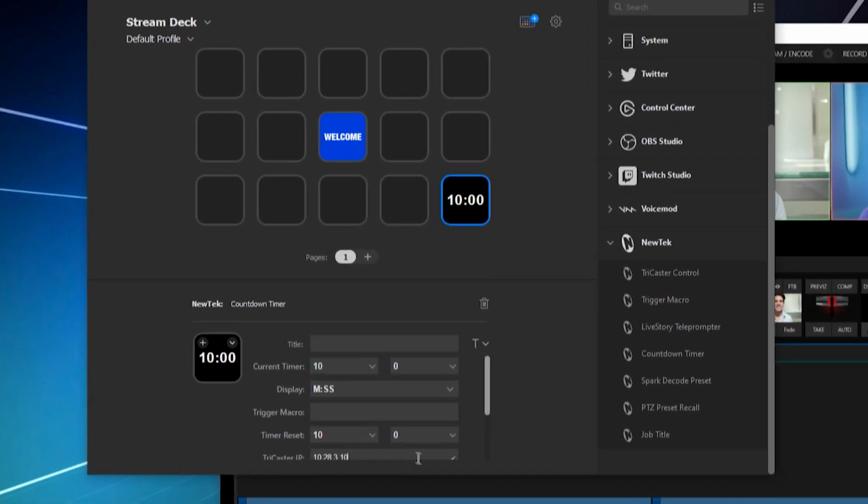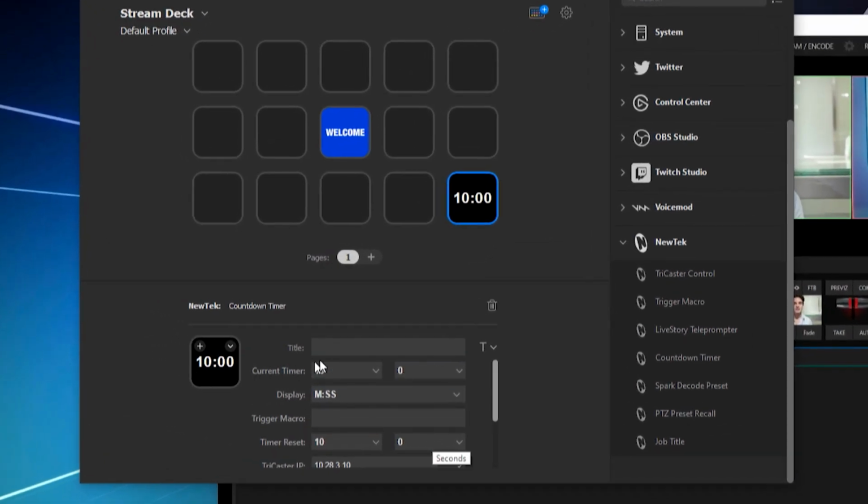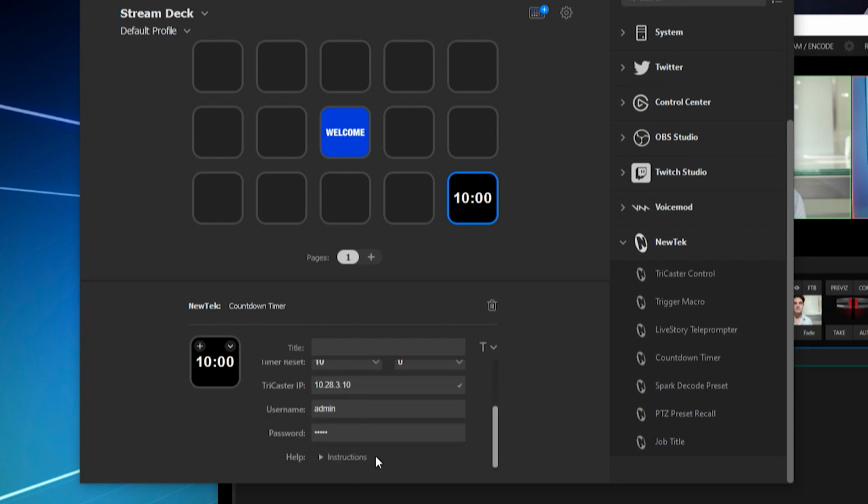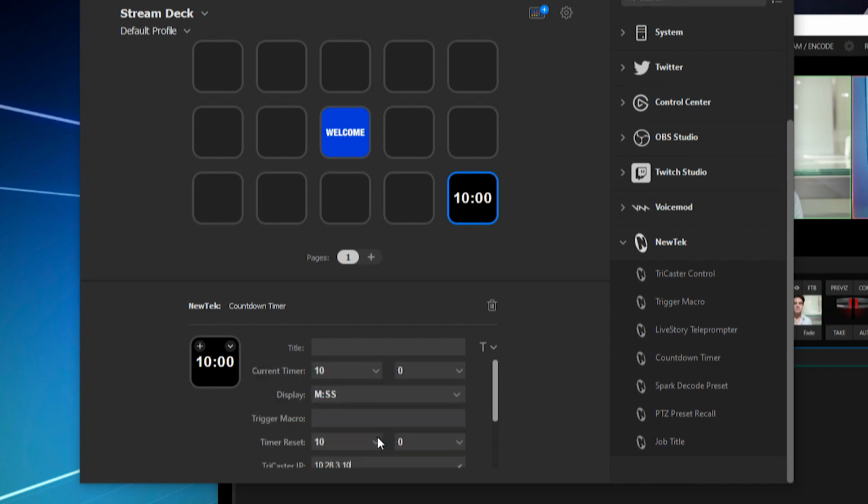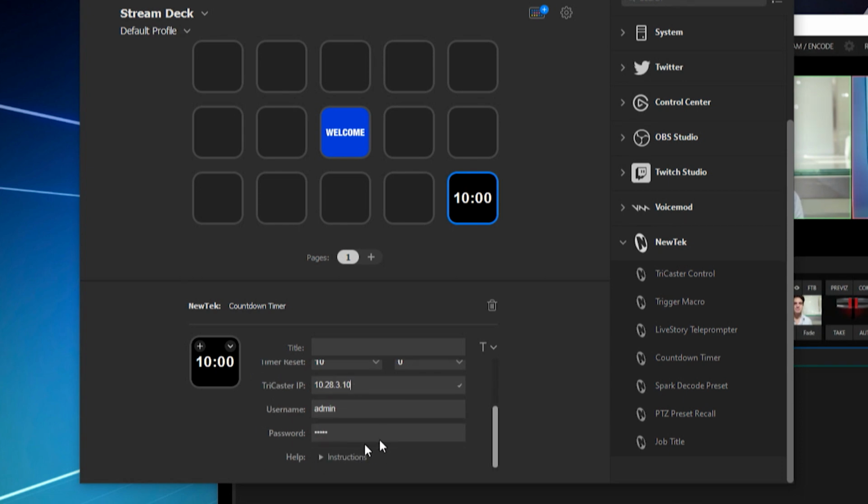Okay, so the next thing that we need to do, before we start getting into the timer details here, is embed this into, say, a graphic that we can put on screen so that we can tell our audience that we have a countdown actually happening. So if you look down at the bottom of the Stream Deck menu here, you'll see for help, if I click on this caret, it gives us some instructions, and we'll need to copy this information into a data link key or a graphic, etc., to bring that into your system.